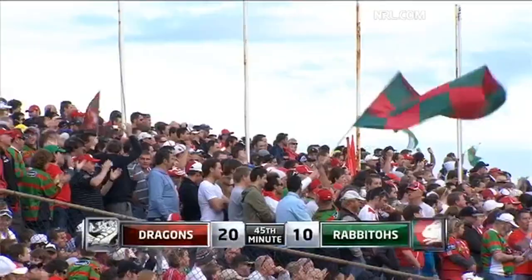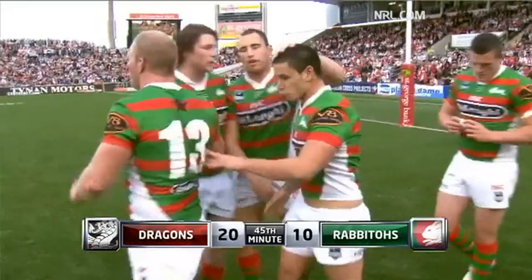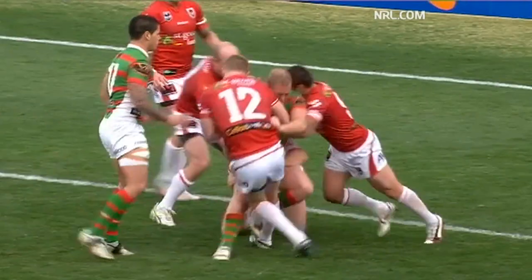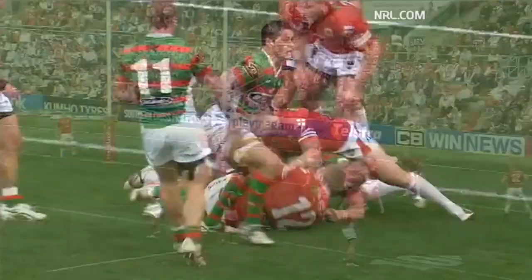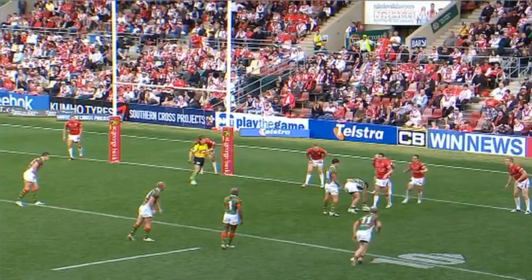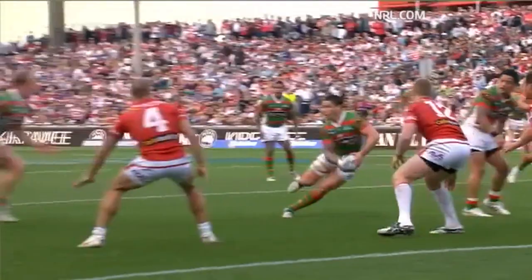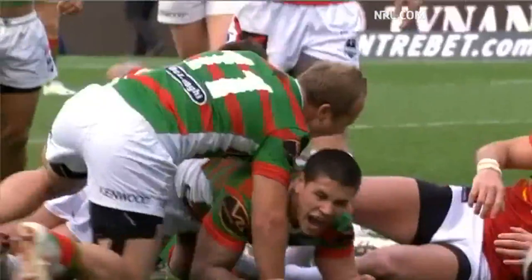He's a good young player, Nathan Peats. He's getting some game time this year with an extravagant dummy. And he had an outside support player keeping some Dragons players back on their heels. That's Crocker going very, very close. Turned around, and then Nathan Peats with Jason Clark going through on his outside. The big dummy, and just held the defenders enough to slide in between them. Big, big dummy from Nathan Peats and then plunging in to score. Game very much back on again.